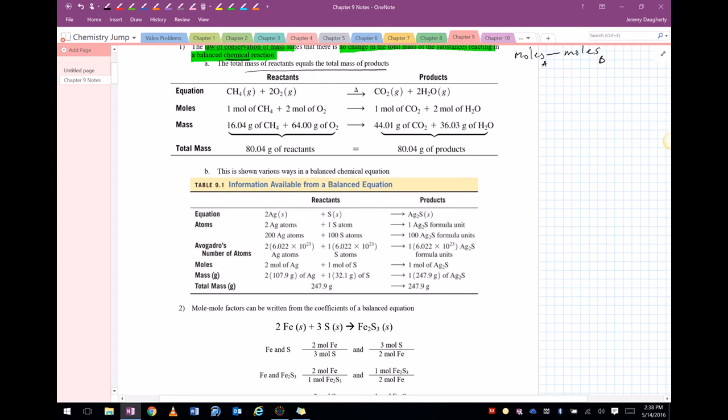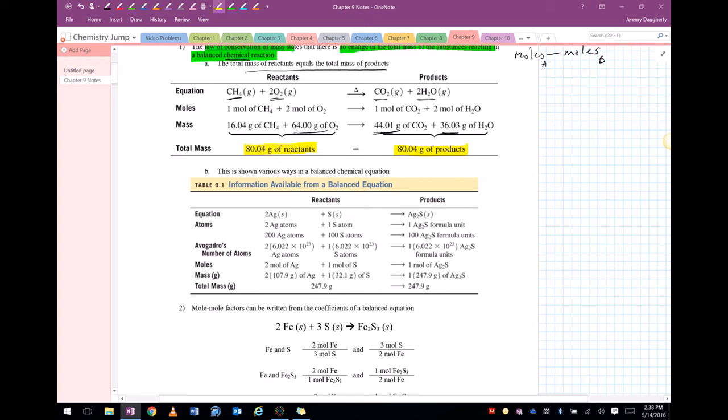Take a look at this balanced equation. We have CH4 reacting with oxygen, so it's a combustion reaction. On the product side, we have carbon dioxide and water. If I add up 1 mole of methane, CH4, which is 16 grams, and 2 moles of oxygen, which is 64 grams, that's going to equal 1 mole of carbon dioxide and 2 moles of water. So by the law of conservation of mass, the mass before and the mass after are the same.